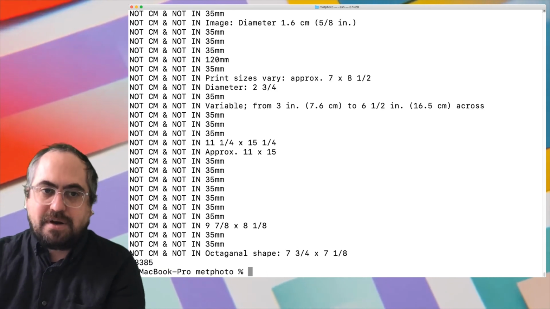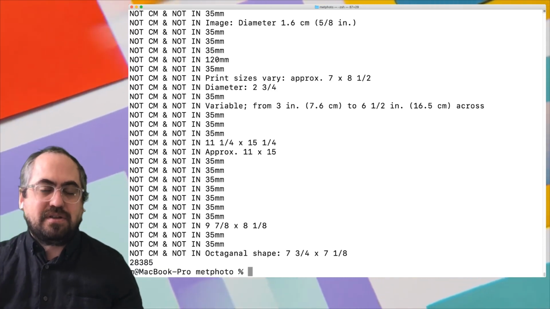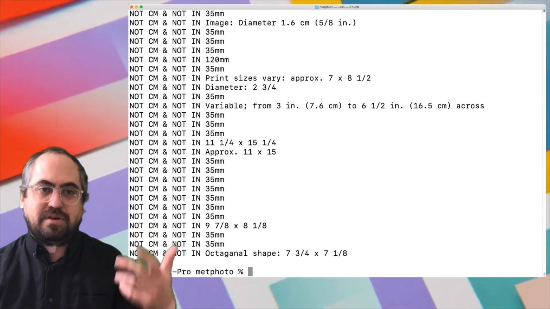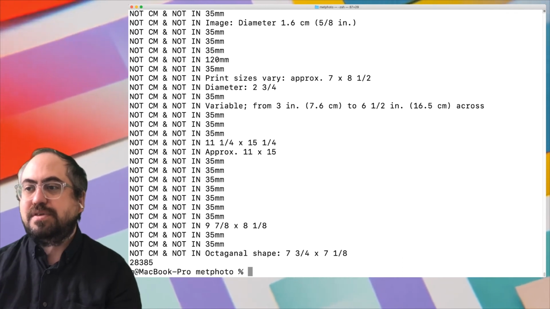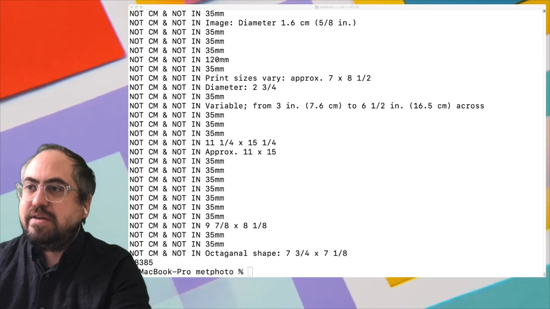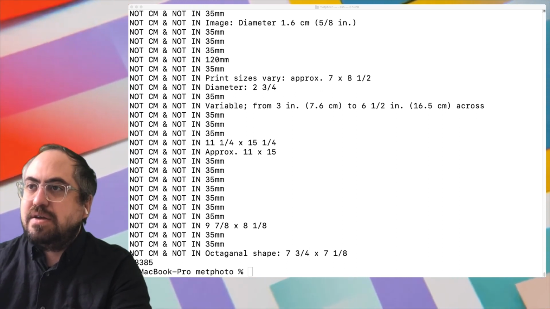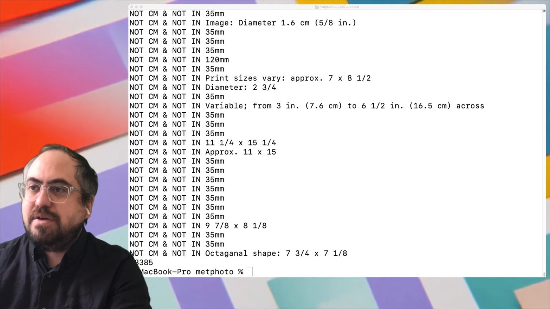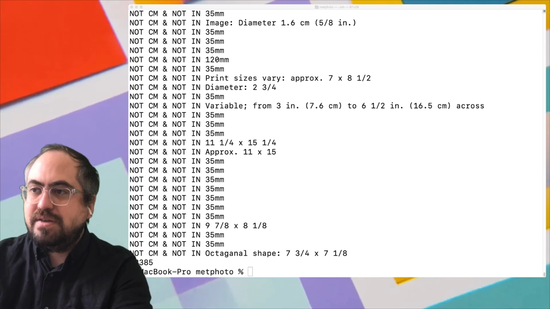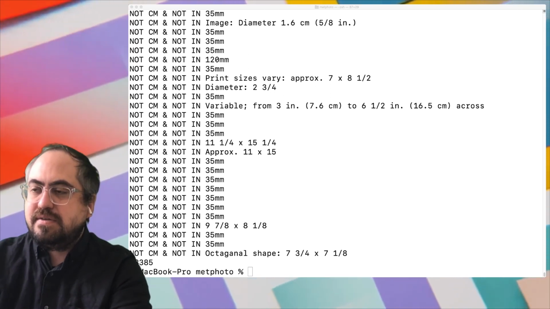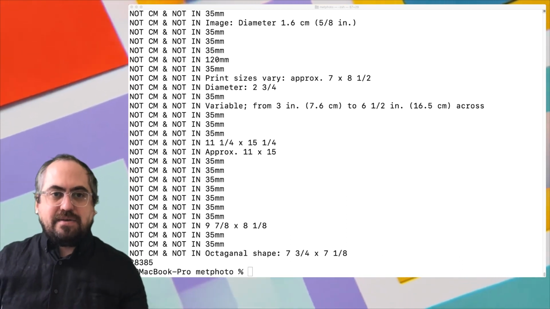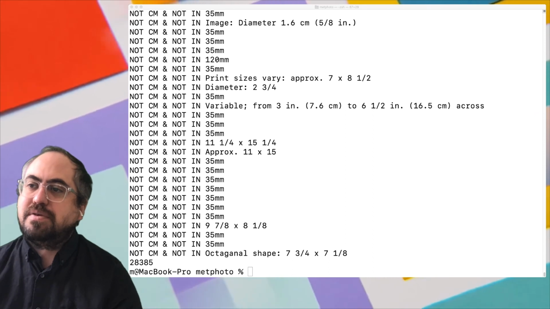So we could spend another half hour writing edge case patterns for all these other things, but it'd be the same idea, right? You write a new pattern that works for this specific thing, then you incorporate it into your if statements to make it work. But I think we're pretty much at the point where we have our data. So if we want to make sure it has dimensions here, we're going to say if CM width does not equal None and CM height does not equal None. Now we have some data available to us.